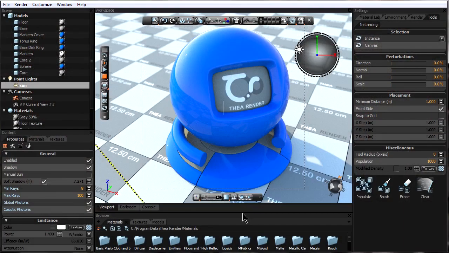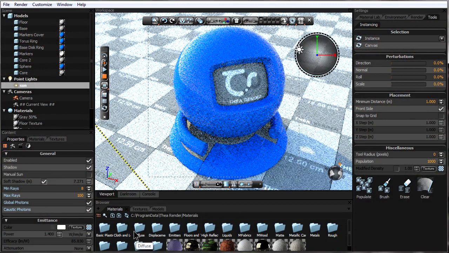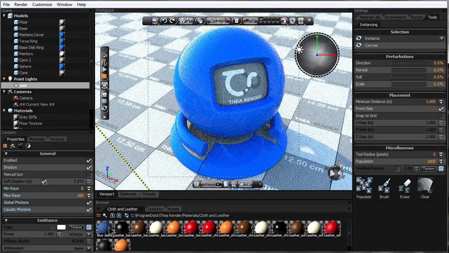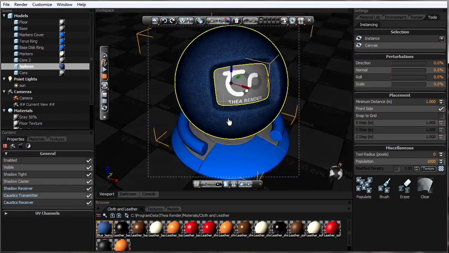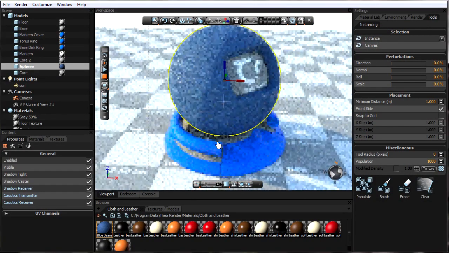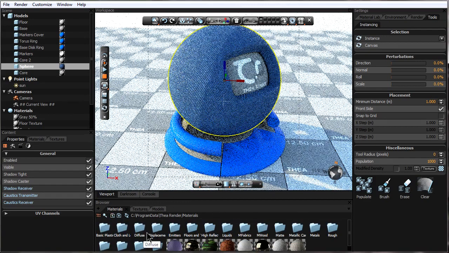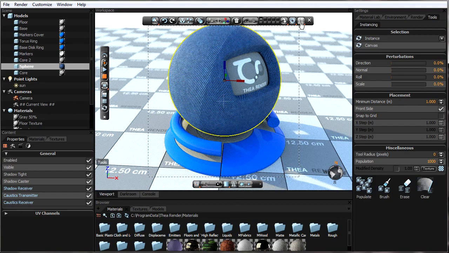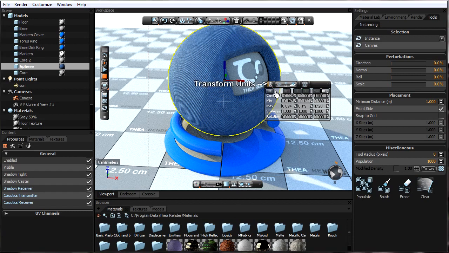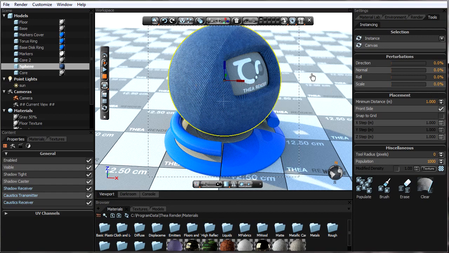To apply a different material to the object, we can go down here, click on any one of these, and then drag it up, apply it in our scene, and it will be applied. This is also a good time to mention that everything in TheaRender should be set to scale. If it's not to scale, it might look really, really funny. So make sure everything is to scale when rendering. To help with the scale in TheaRender, we can go to Tools, Transformation, and see how big it is here. And we know what unit we're in by clicking here. We can see what kind of unit we're in currently.